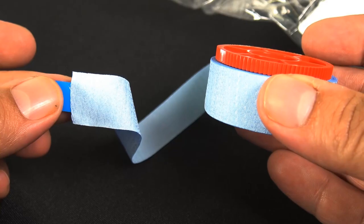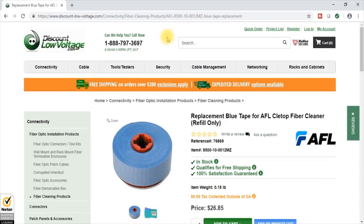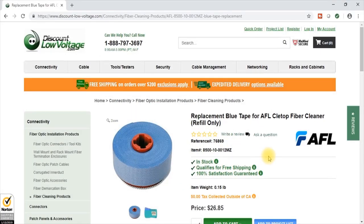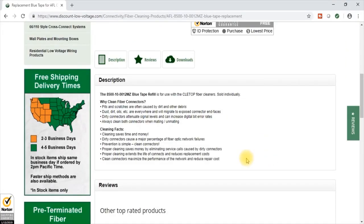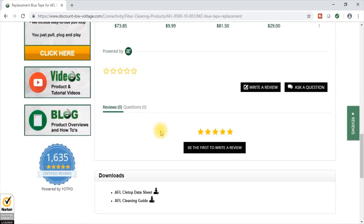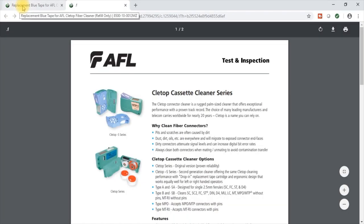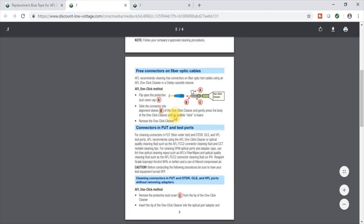Now when you go to the website, Discount Low Voltage, there it is. You can go and click on it for a bigger image if you need that for some reason. It's in stock. You can verify that. There's more information there. There's also a data sheet there on the other associated parts. And there's a cleaning guide on there, which is pretty cool.